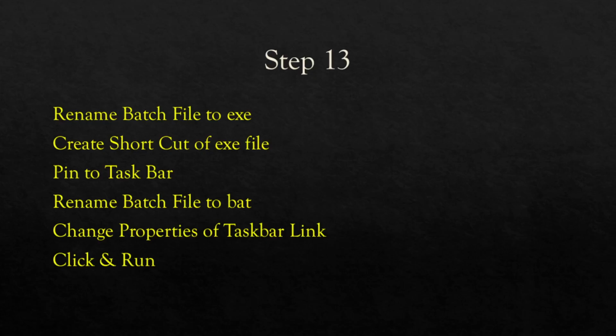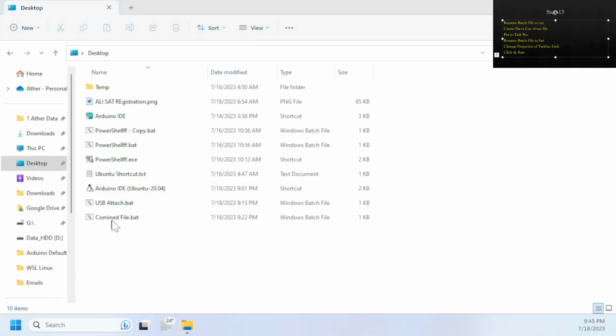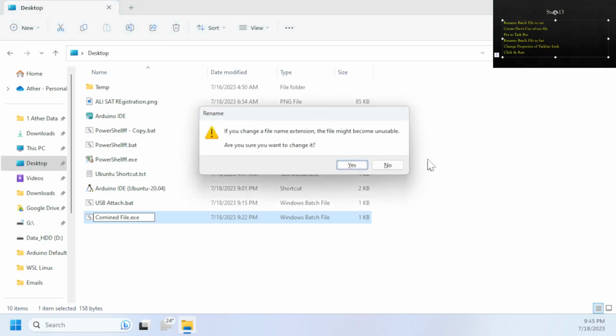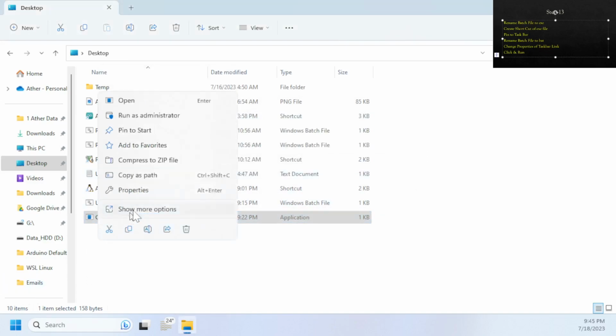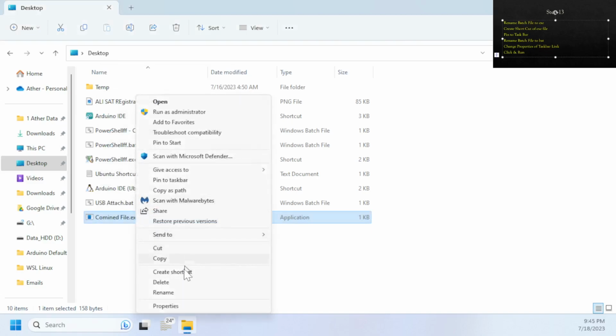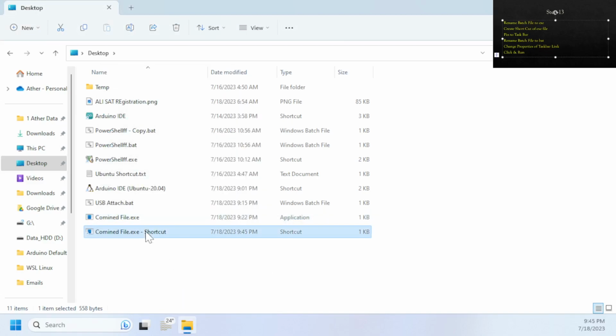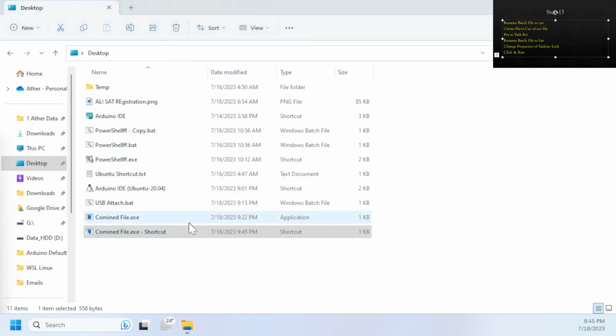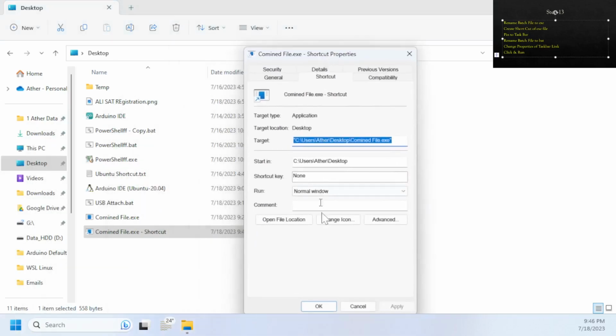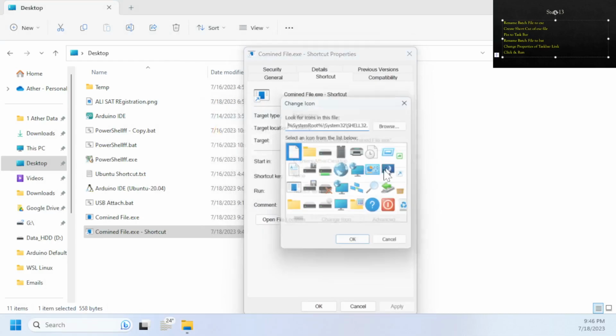So let's do it. Let's rename this to exe. Yes, I want to change it. Right click, show more options, create a shortcut. And if you want to change the icon of this shortcut, change icon.